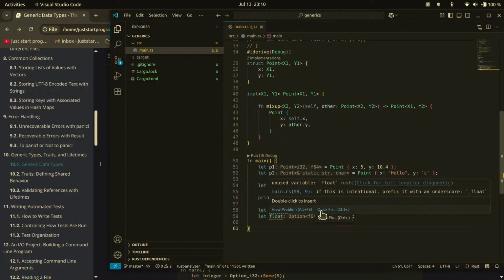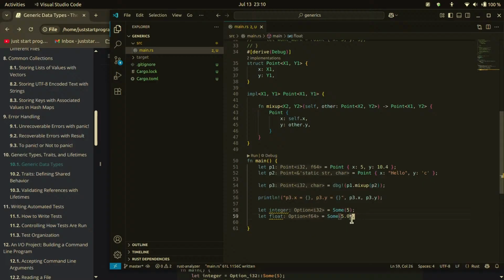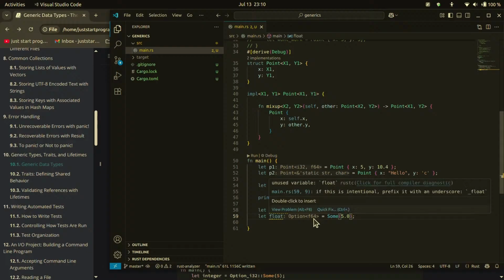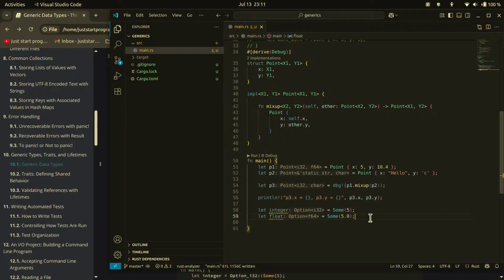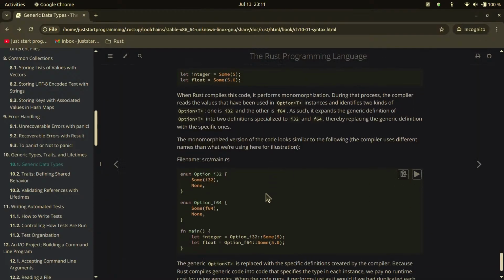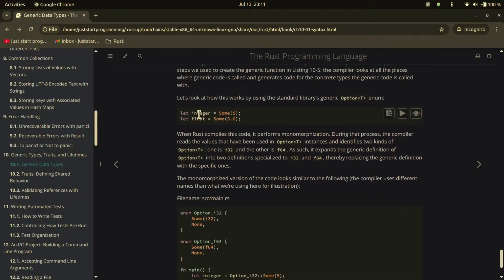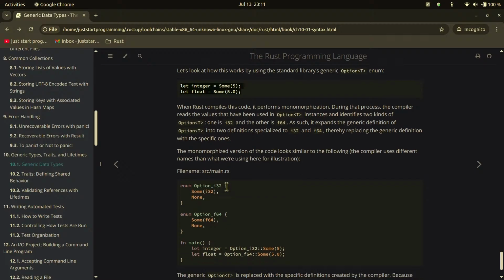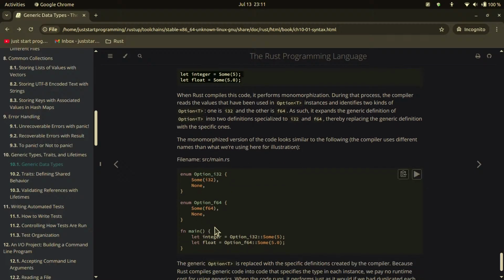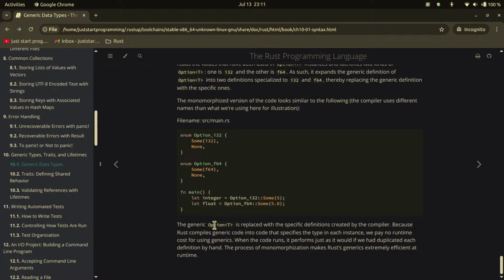Quick fix, unused variable. Okay. So here we can just see that it's an Option with f64. It would also be interesting if we create so many of these different types and see how it will affect the code. Yeah, we can probably do that experimentation some other time.